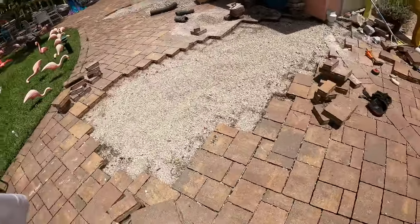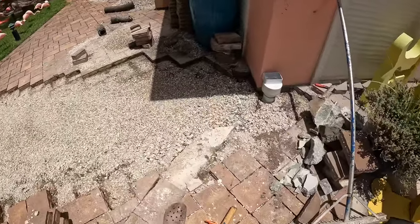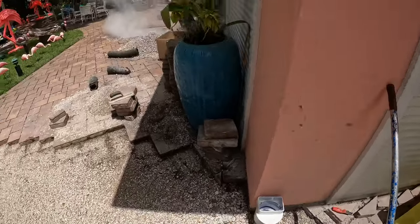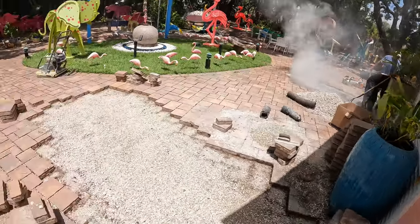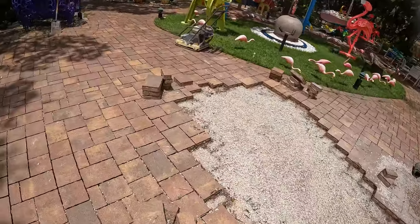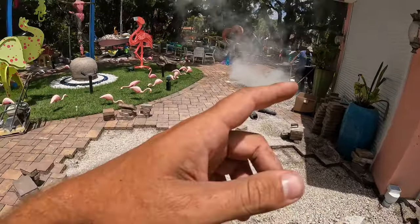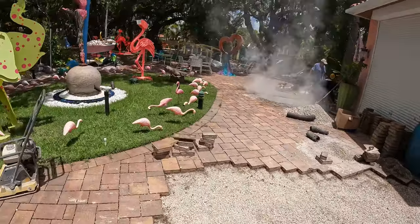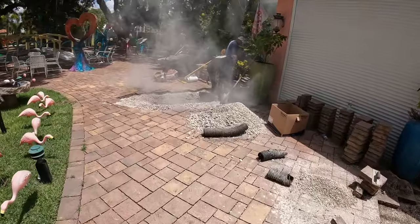Both of these pipes are set. Jose and Freddie did it while I was running to go get a tee for over there and a couple other pieces. So this side's good, it's all set, and they're gonna start laying the pavers back whenever we finish this side over here. Right now Freddie is cutting out the concrete curb.